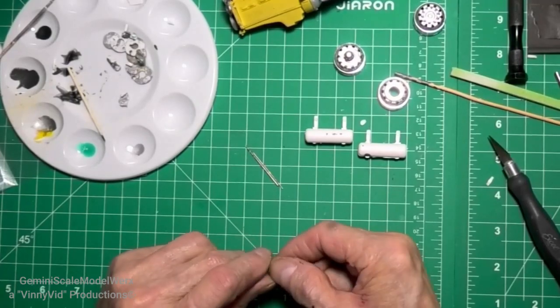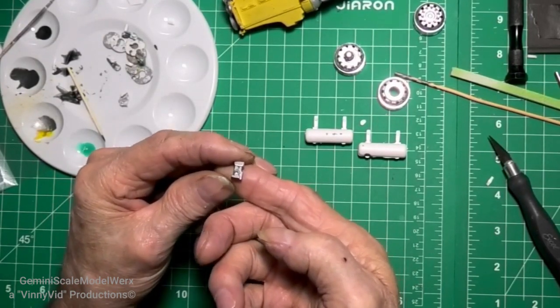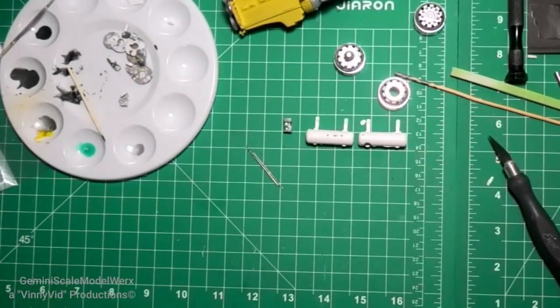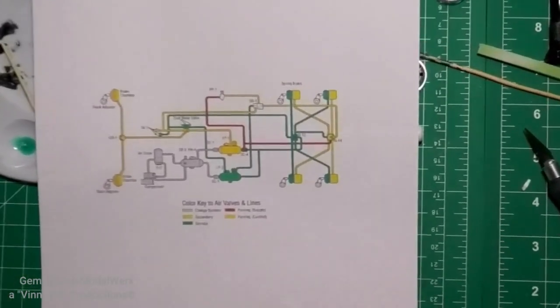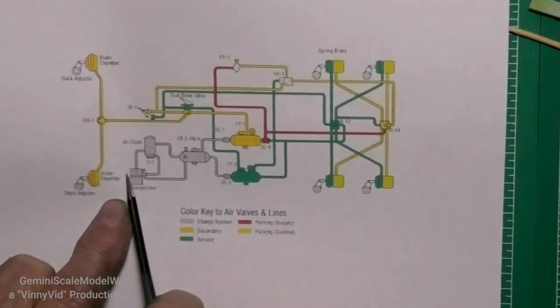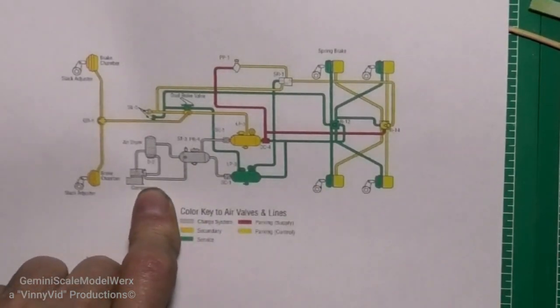speaking about the air brakes, it needs an air supply. So, here is my compressor. And it will be going on the engine here pretty soon. But I had decided that because it needs air to work the brakes, I am going to do... You guys are going to laugh at this. I am going to do this. And then you got to bring in a little bit. Now, I don't intend to do everything that's on this page. What I am going to do, however, is this is my compressor right here. And I'm not going to install this tank, but when I get on to the next part of this, I'll show you what's going to happen.